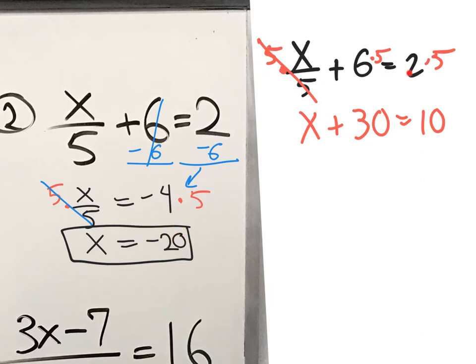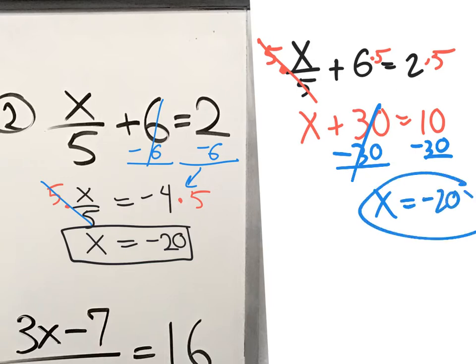And if we did get rid of the fraction first and we kept solving, we'd still get the same exact answer, negative 20. Check it out. Minus 30 cancels. Minus 30. You're going to bring down the x, bring down the equal sign. Positive 10, take away 30, that's negative 20. So you get the same exact answer as we did over here, right? It's just done a little differently.